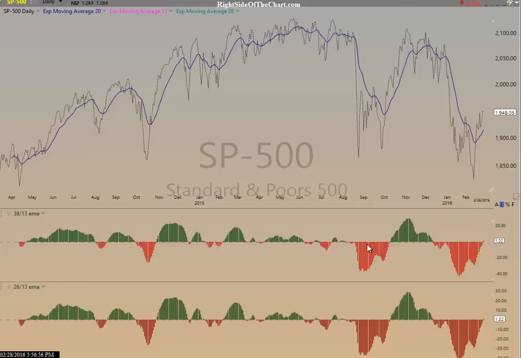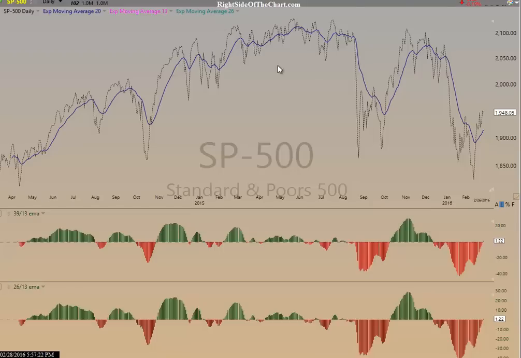Again, these histograms just show the difference between the EMA pairs. I have a 39.13 and a 26.13 over here. And when you have these large differences, well pronounced, a large spread between the two, that's when those trend indicators become effective. So this told you, even though you're coming out of a whippy period, now if you take everything into context like I do, I don't trade off trend indicators alone.